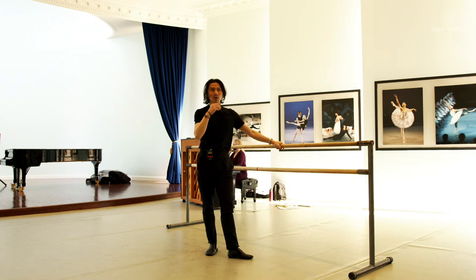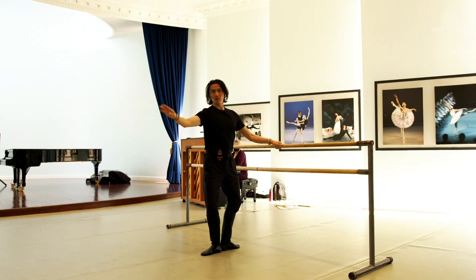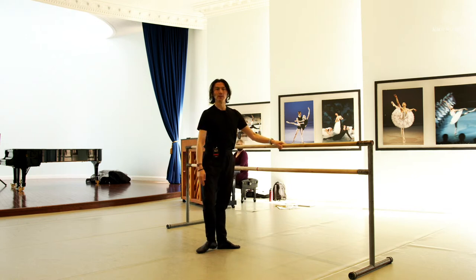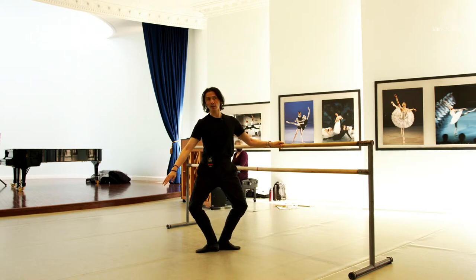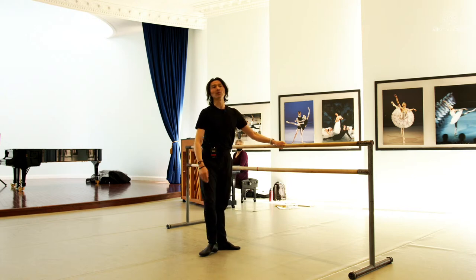Students, demi élongé, a small élongé. Look, the arm not to do this. Look at my arm, right there. You see? Small, demi élongé, that's all. 45 degrees. Look at the line. It matches the shape, the degree of my leg. You see? It matches. That's it. Okay.